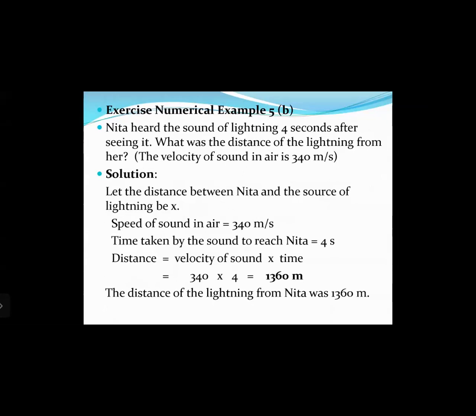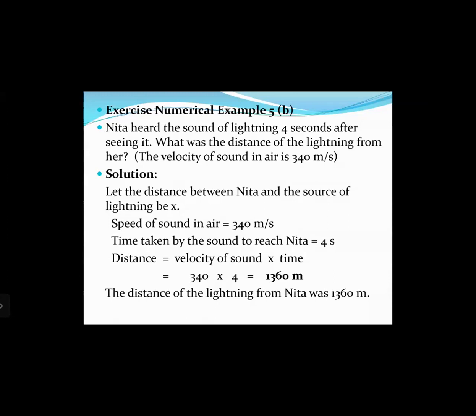Now remember, whenever there is a thunderstorm, you will always see the lightning first, and then after some time the sound will come to you. That is thunder. So lightning and thunder. So you see the lightning first, and then you get the thunder, which is the sound. Okay, why is it so? Because light travels at a very high speed, that is 3 into 10 raised to 8, means 3 lakh kilometer per second. That is the speed of light. But sound travels much slower, around 340 meters per second. Right. So whenever you have a source where you have lightning or a light along with a sound, the light will always come first. Okay.